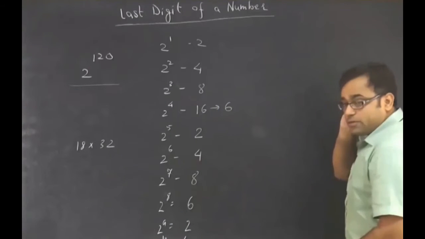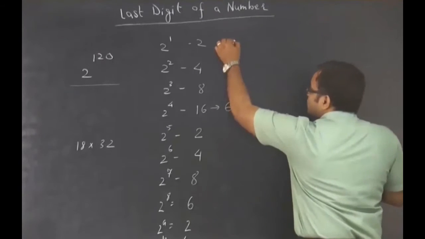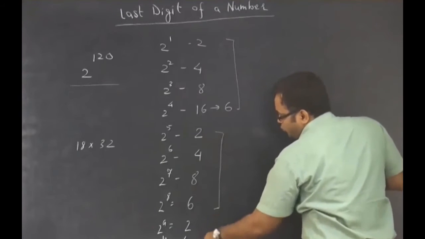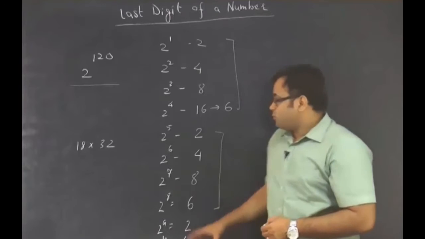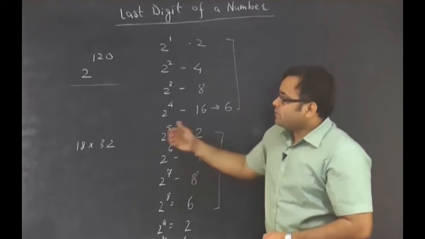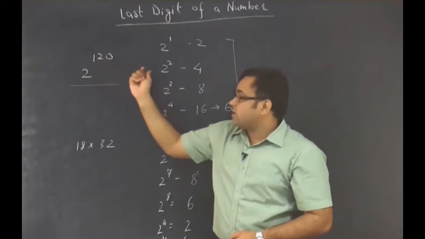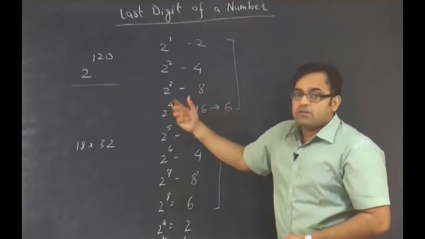What I observe from here is that as far as the last one digit is concerned, it is going in cycles. 2, 4, 8, 6, 2, 4, 8, 6, 2, 4 would be followed by 8 and 6. This is one very important clue for us. What we can do using this is, whatever power is given to us, if we divide the power by 4, whatever remainder we obtain, the power corresponding to that will be our number.